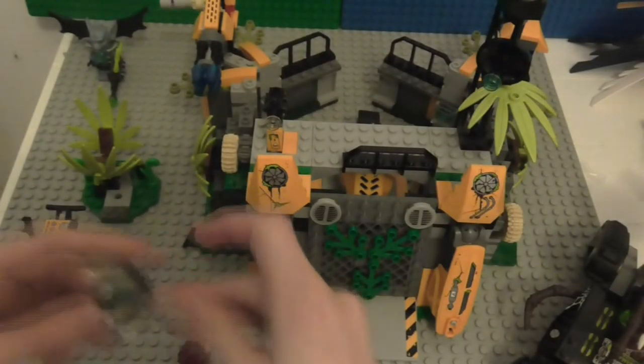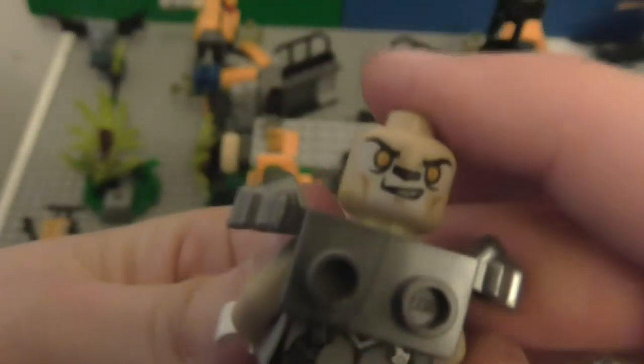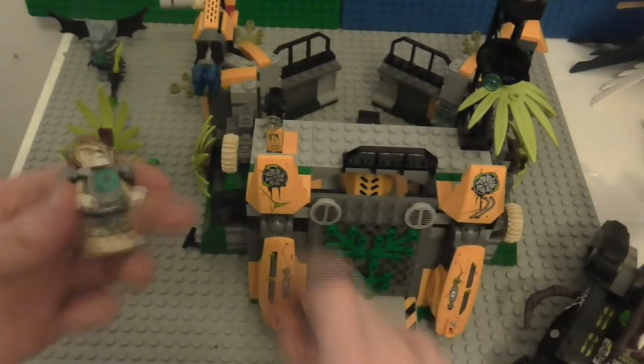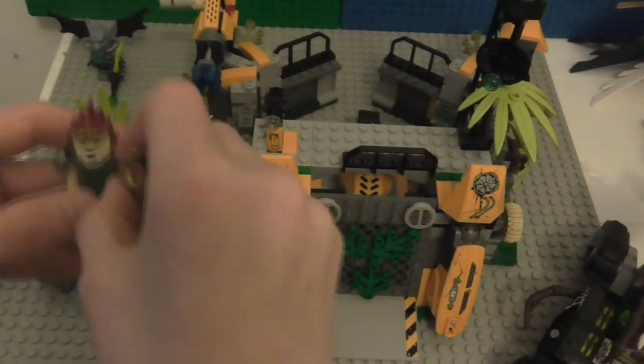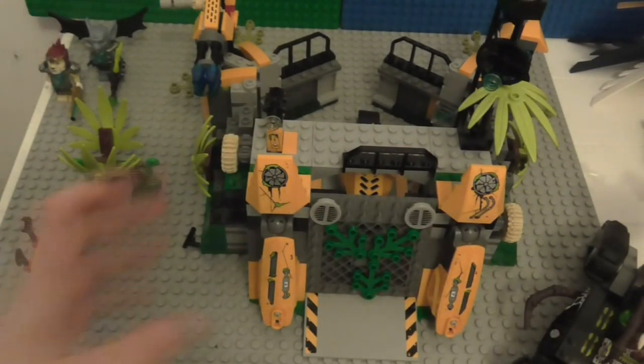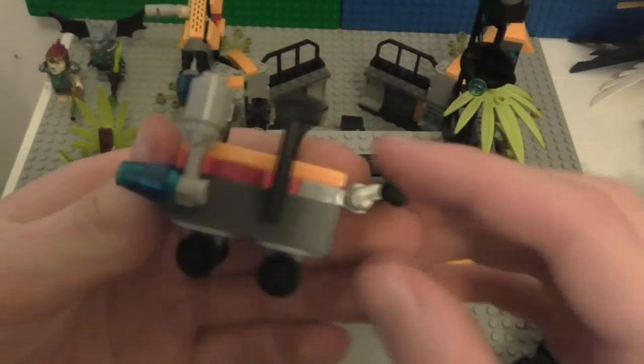So another pretty cool minifigure, and he does have a silver harness. And then there's the face, same as 2013 there. So that is Laval. We've seen him in Scorpion Stinger as well. Another pretty nice figure to get anyway. And now let's go ahead and take a look at some of the little accessories first.